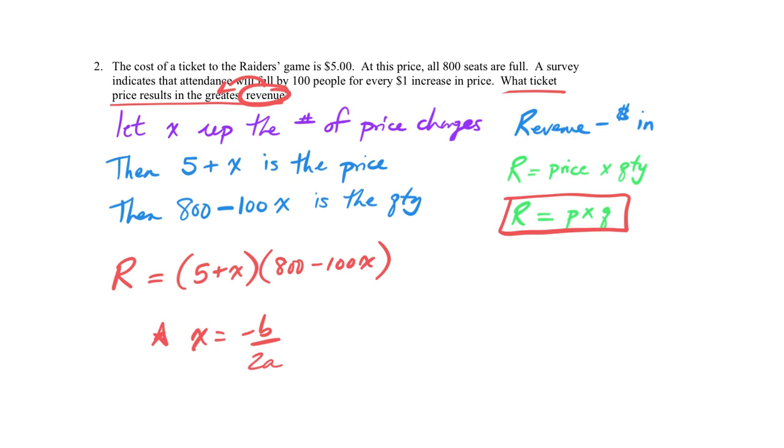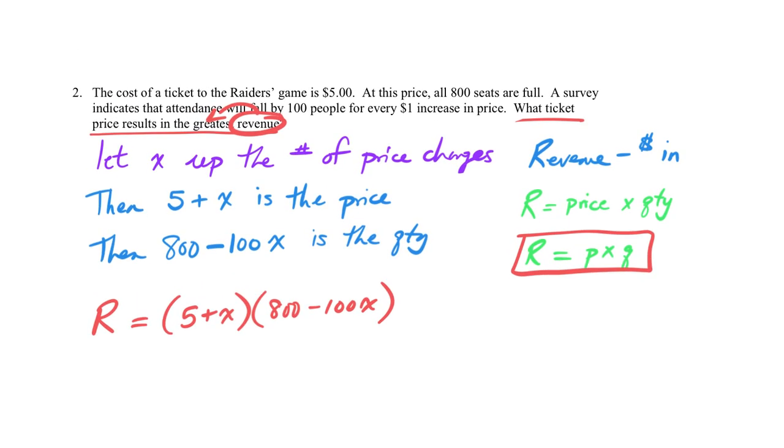Okay, couple things. I am not solving this problem for you. Remember, that's a different day. But I do want to highlight something in the problem. Take a look at that revenue function, and you'll notice we have negative 100x at the end of the last bracket and positive x at the first. So when we eventually expand those brackets, you're going to get a function that starts with negative 100x squared. Yeah, there's going to be some other terms, and then a constant at the end, but that's for a different day.